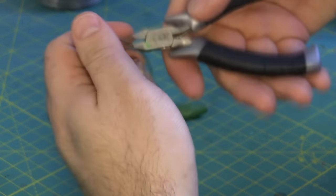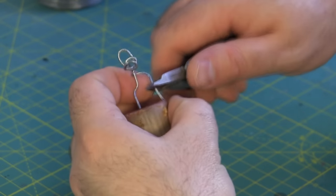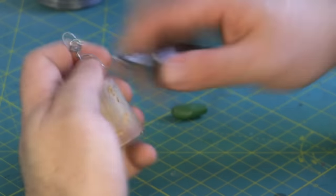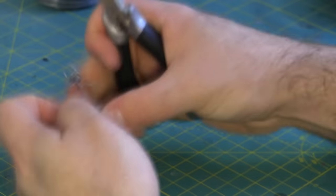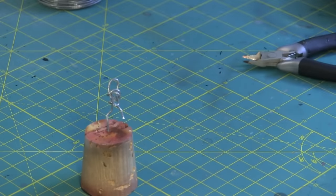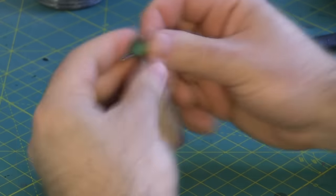So I'm not claiming here to be a professional sculptor. In fact, this is probably the second or third miniature I've tried to sculpt at all, and the first one I've tried to sculpt well and to completion. And so there's definitely a lot of mistakes I make here, and I'm going to try and highlight them as I go, more as a cautionary tale for others. There's a few things I get right though.